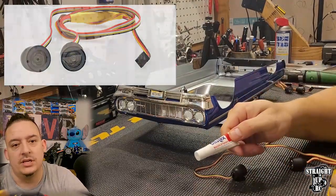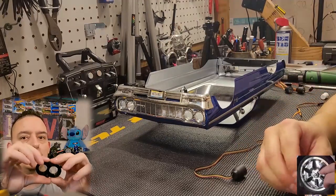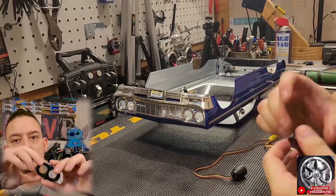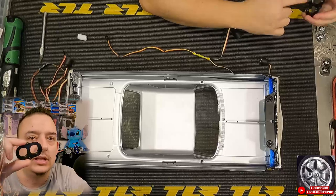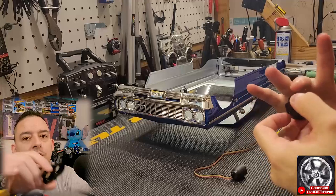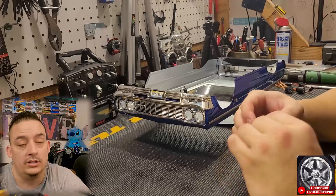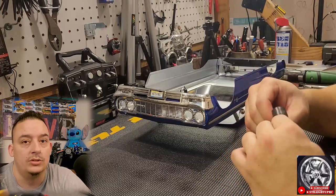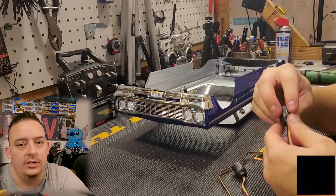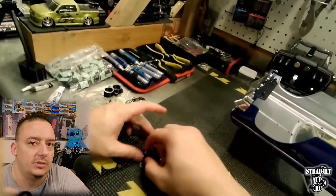If you watched my design video, I stated that the ring is about 19 millimeters, including the actual seal of the LED light. However, I made the circle a little bit smaller so it's snug to the bucket of the LED light. That causes a little bit of an issue when you try and push them in because it's really, really tight. So what you see me doing here is using either some gear grease or, in this case, some old chapstick to give it a little bit of lubrication so it can slide in a little easier. Otherwise, you'd be fighting the rubber against the plastic print.